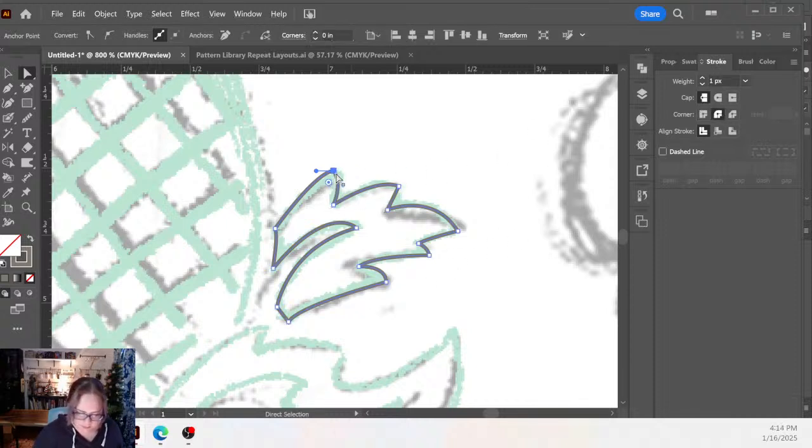I don't really want soft peaks with any of these. I want these to be pretty pointy. These are acanthus leaves. I want them to be kind of pointy.